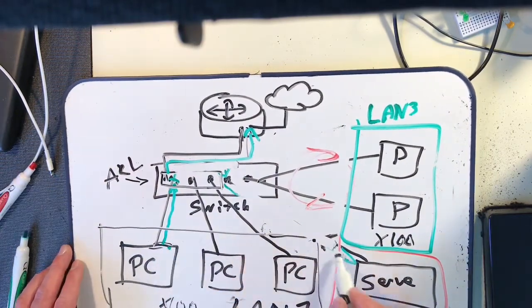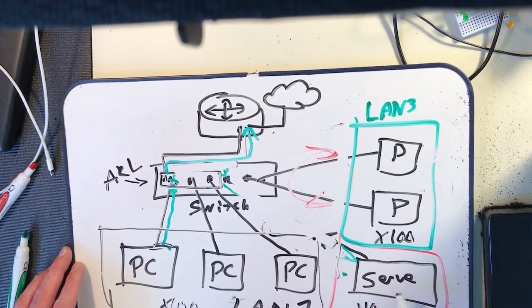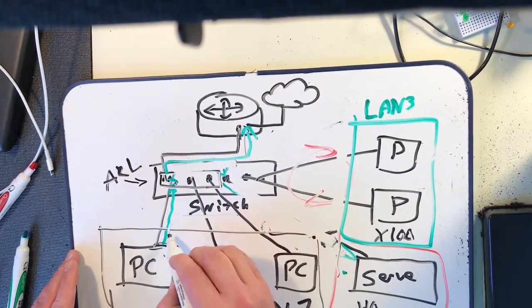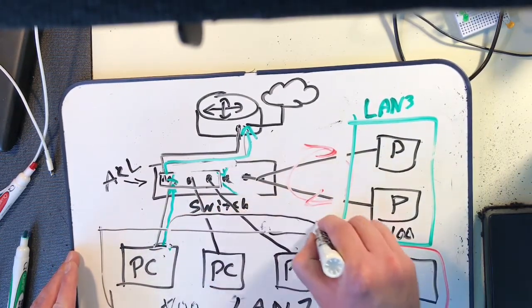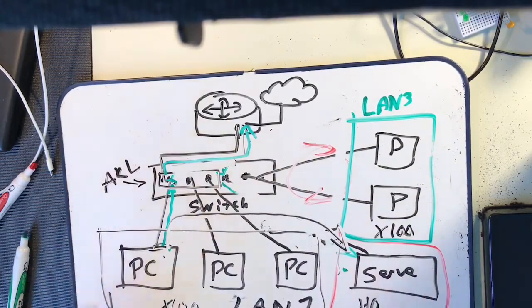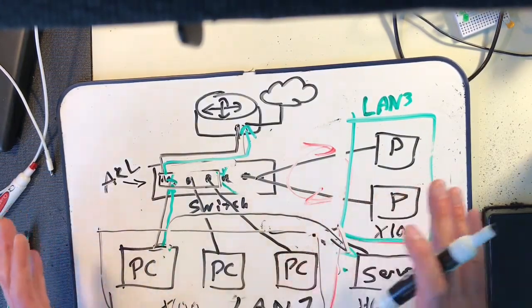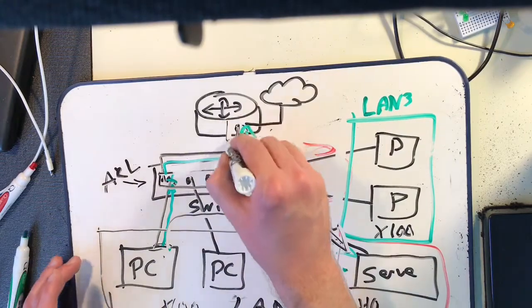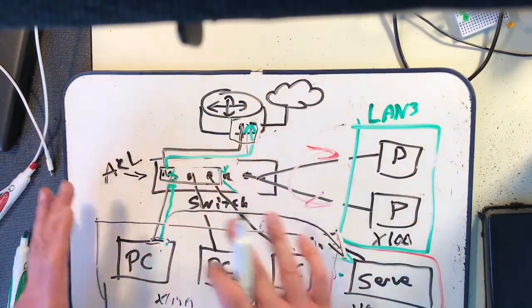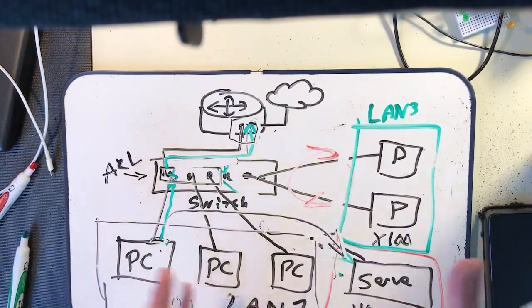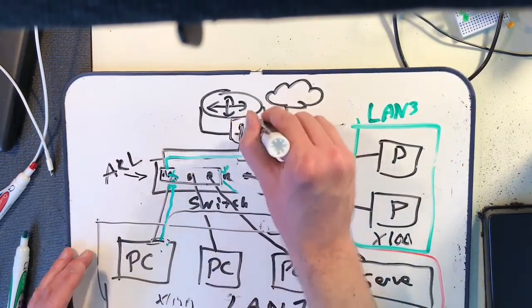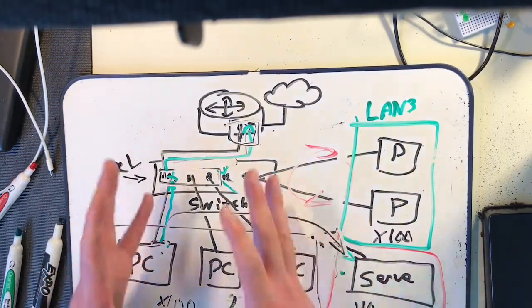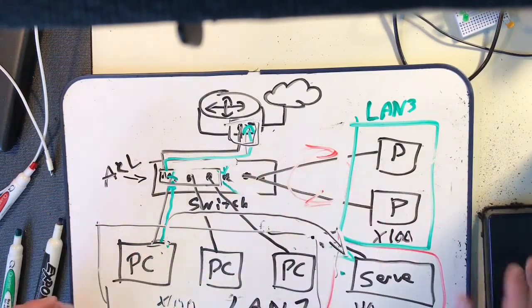unless you can figure out what IP address space this server belongs to, change your IP address on your computer manually to match that, and just bypass the router entirely and send it to the server directly through the switch. That kind of defeats the purpose of having these three networks, though, because the advantage of having three separate networks is you're now able to install a firewall which is able to manage or restrict the data and where it's able to go. And that's usually installed somewhere around here. It's either a part of the router or it's a device close to the router. But in this circumstance, that is defeated by having all these devices connected to the same switch.